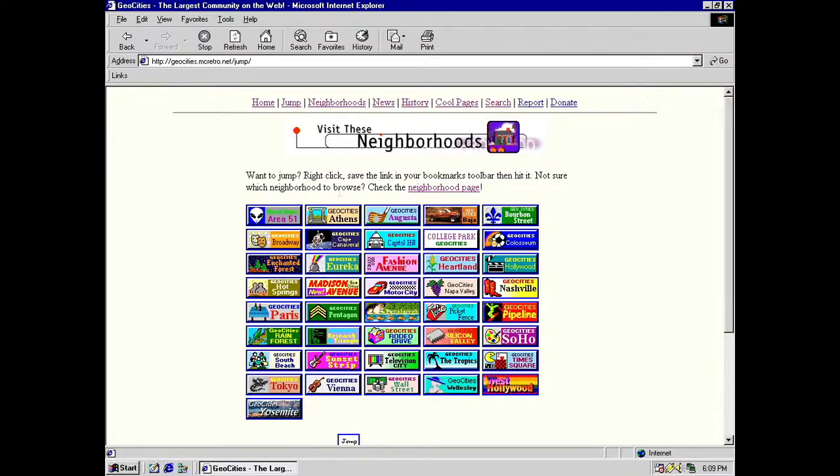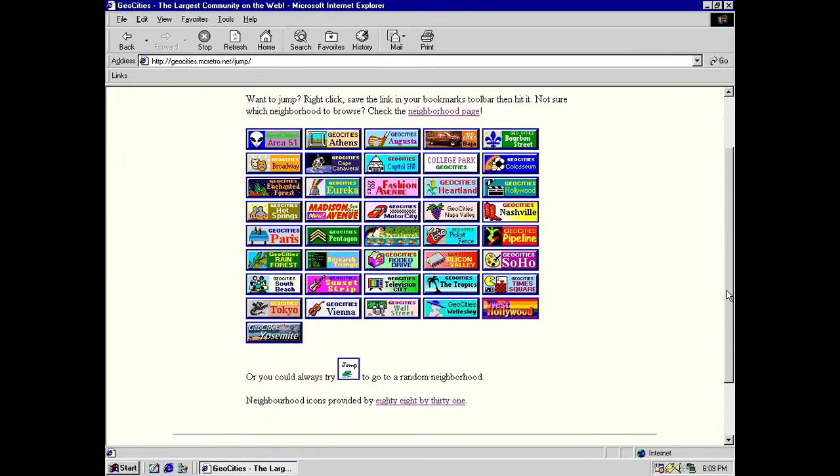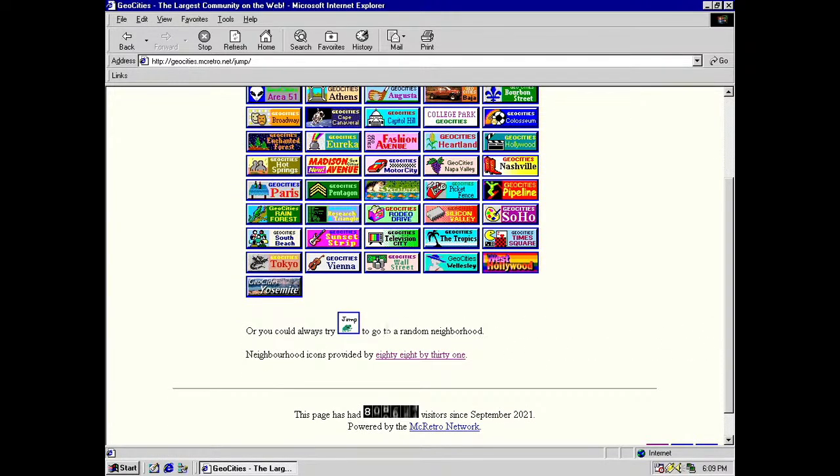Right click, save the link in your bookmarks toolbar, then hit it. Not sure which neighborhood to browse? Check the neighborhood page, which is up here, or here. And then of course if you go down a bit more, you could always use the frog. That's my pixel art. It's pretty good. And I really can't decide on whether to use US or UK spelling for neighbourhood, so it is whatever it wants to be.